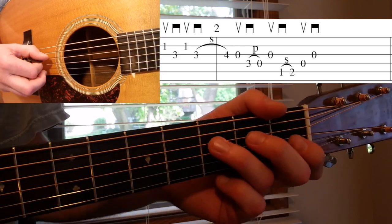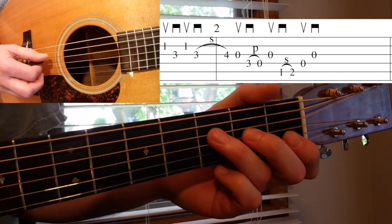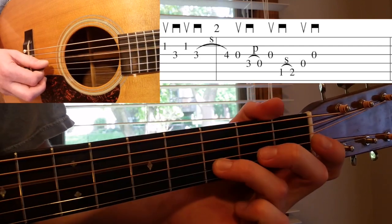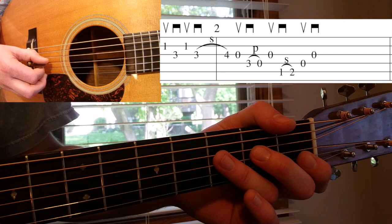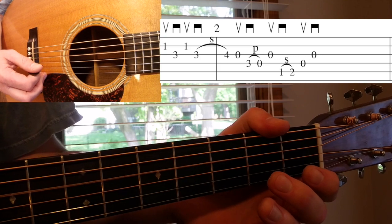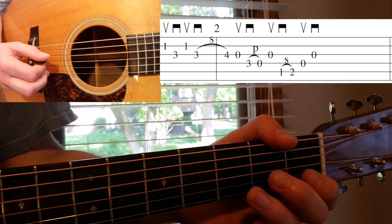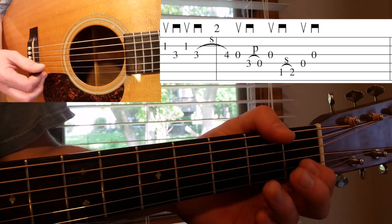And a pull-off, obviously, is where you're almost plucking the string with your left hand, with your ring finger, while you're picking it with your right hand. Then after you do that pull-off, you're going to hit that open G. So it's going to be a pull-off on the 3rd fret D string to open G. You're going to let that kind of ring out. Real signature Tony Rice type of sound as well.